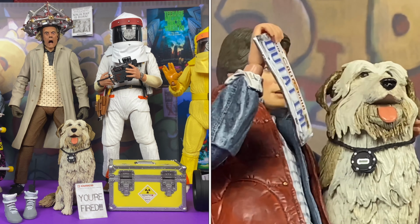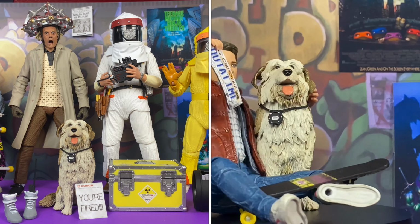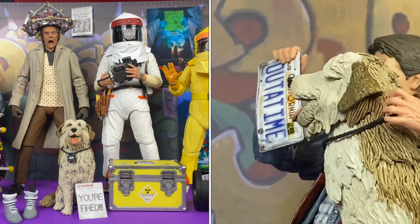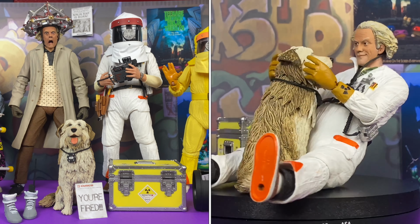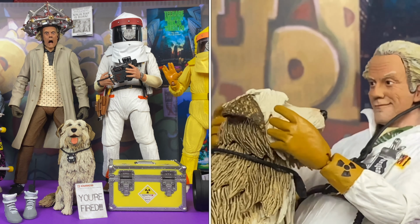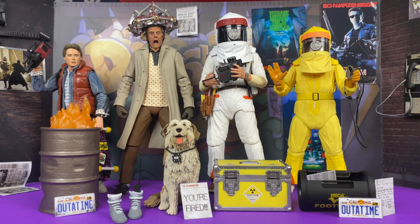But this thing's awesome. It comes with a lot. It's great. And if you have all the Back to the Future figures, what more could you want? Of course, you want to showcase everything that this great film has to offer. And that's what I love so much about NECA toys. They hit you right in the feels, right in that nostalgia heart. They know everything about this movie because they are fans themselves, and they go into so much detail. I mean, it's just incredible what NECA Toys does.